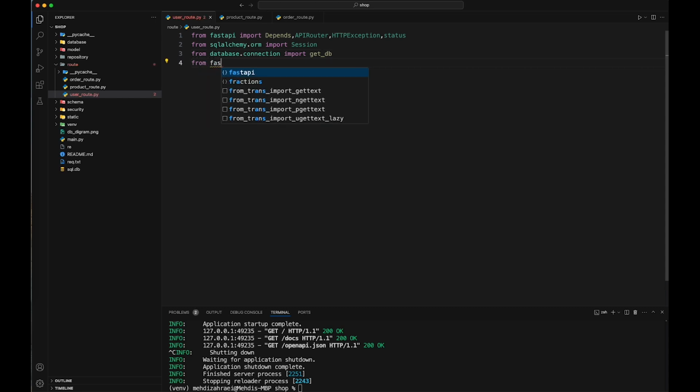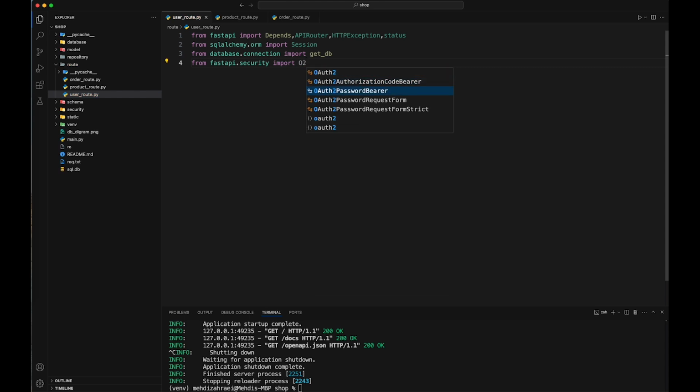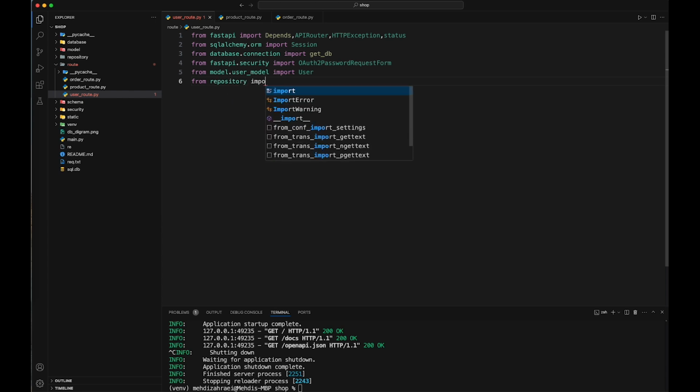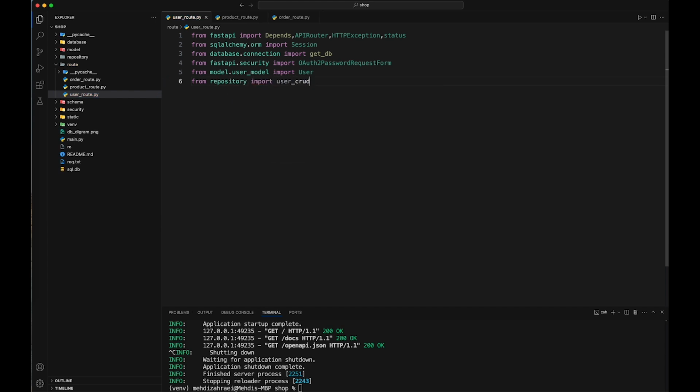And from fastapi.security we need to import OAuth2PasswordRequestForm to log in the user with request form username and password. And from model.user import the User class. From repository just going to import user CRUD.